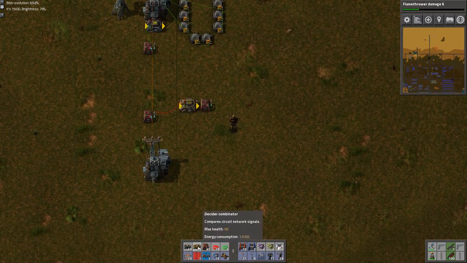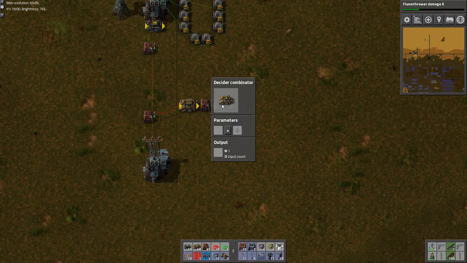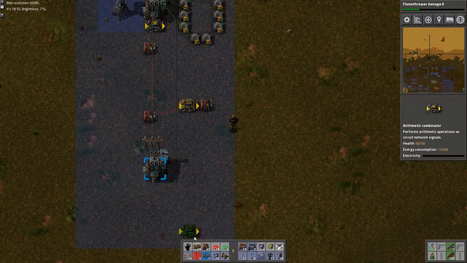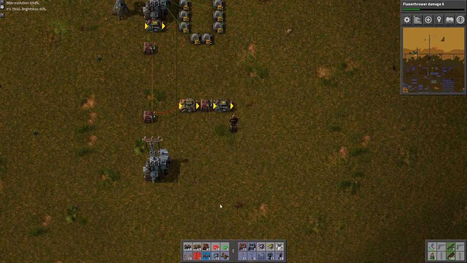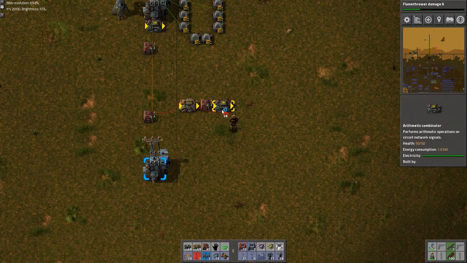So basically, I think I need to take, no, not this one, a multiplication thingy, which will multiply the input from that one with the output.